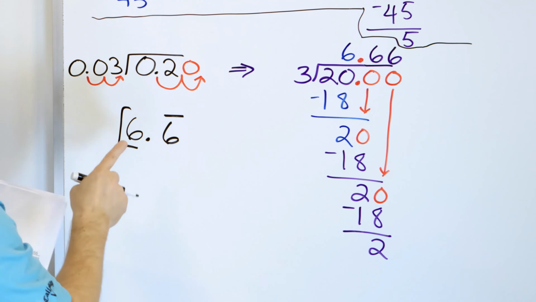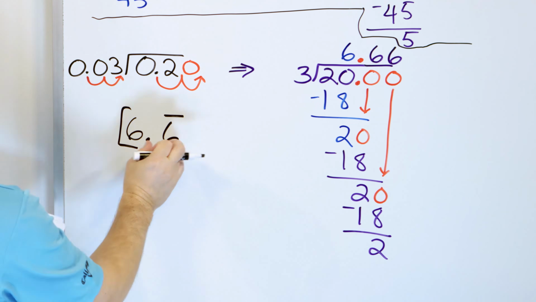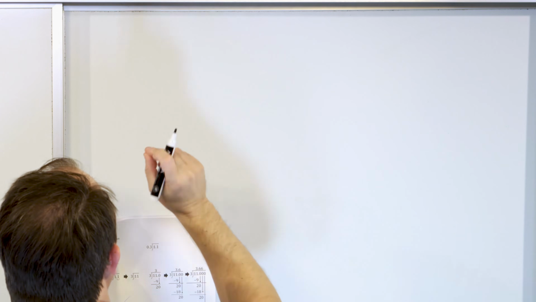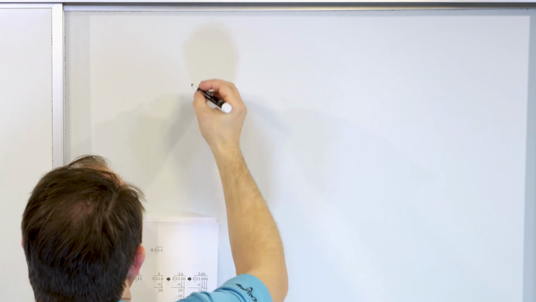6.6666666 means 6.6 repeating with a repeating bar. All right. Hopefully by now, I think you kind of understand what to do. Maybe not perfectly in your mind, but you understand sort of what to do. As we work the next few problems, hopefully it will become a little more burned into your mind.